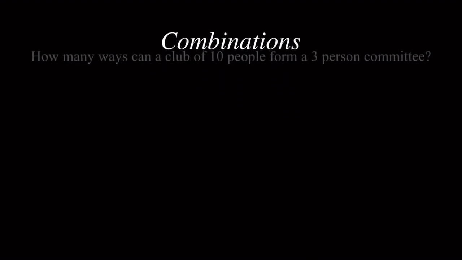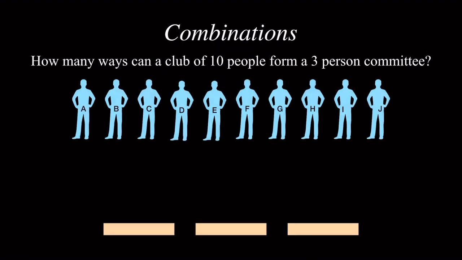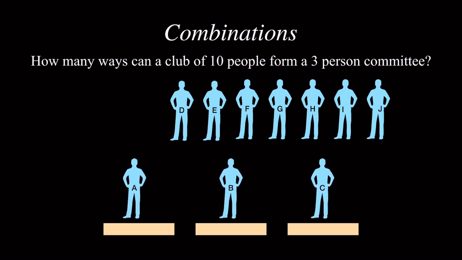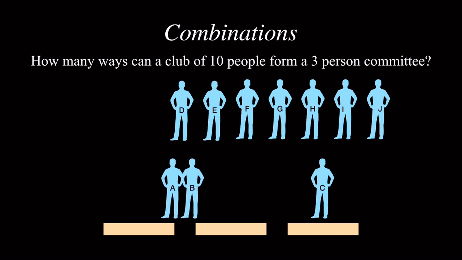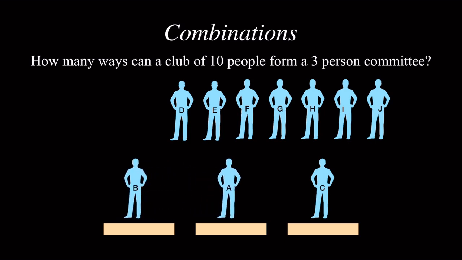Okay, now for combinations. Combinations are pretty much the same thing as permutations, except order doesn't matter. Consider we have the same club as before with 10 people. However, this time, we want to choose 3 people to form a committee instead of positions such as president, vice president. And with a committee, the order of people does not matter. So if we have persons A, B, C, rearranging them like B, A, C will still be the same committee as A, B, C.